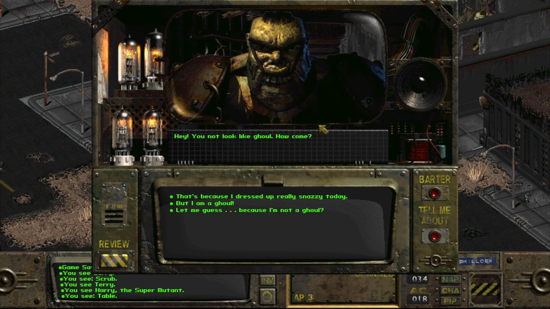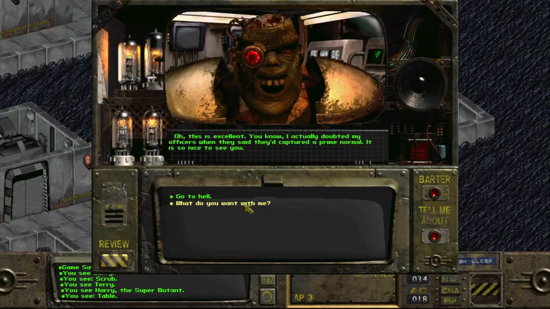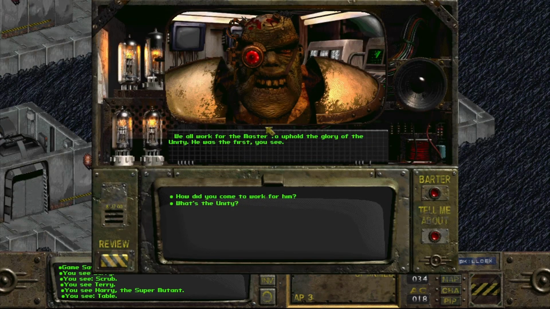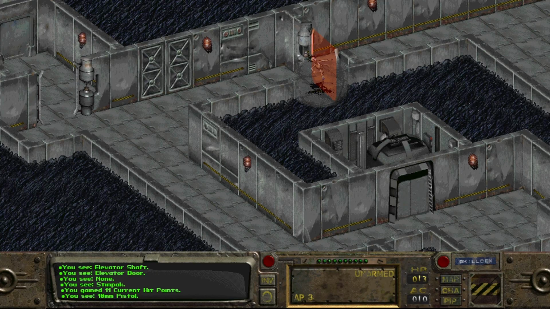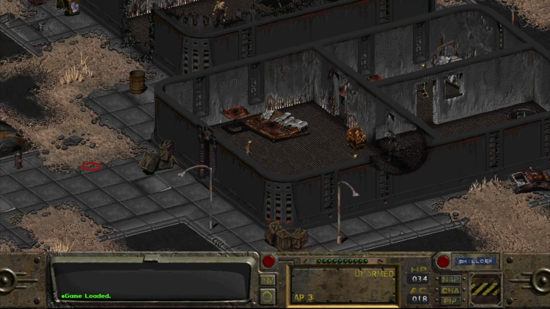I spoke to Harry, another talking head. If you ask him to go see Lou, Harry will kindly take you to the military base. I took this chance to ask some information about the super mutants and the Master. At this point on, I was pretty much screwed, so I wrote to the latest save file before I got taken to the military base.